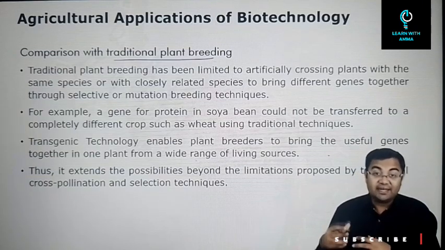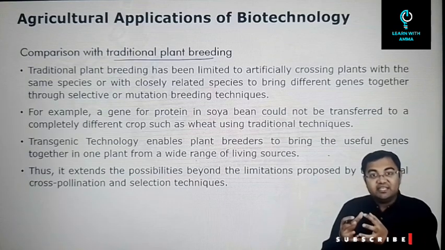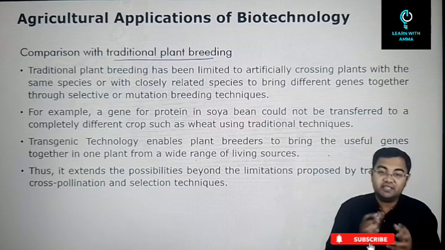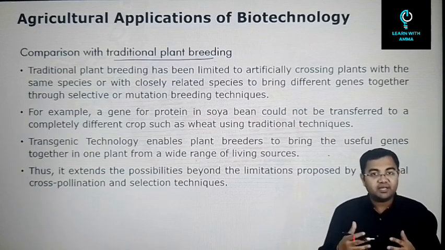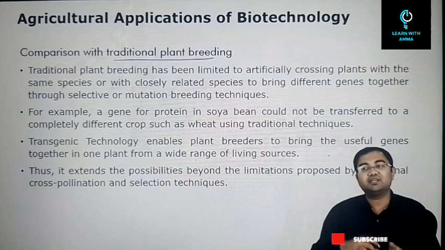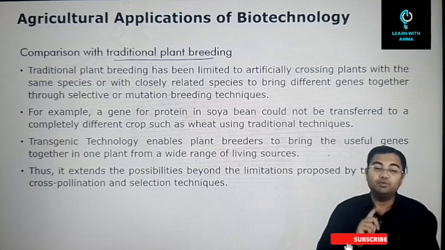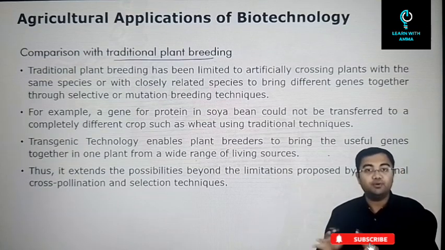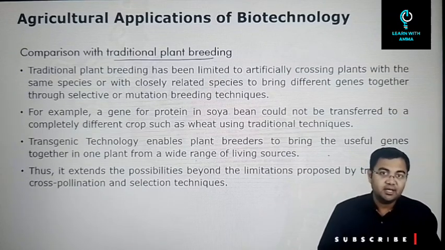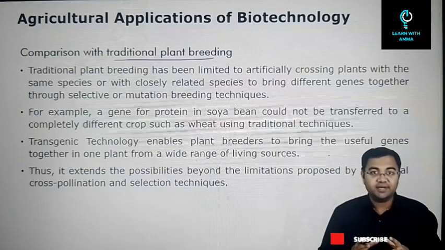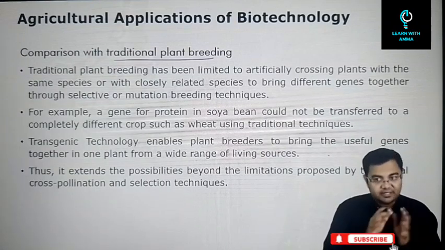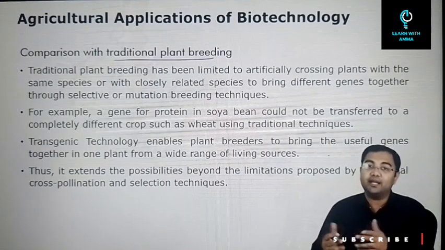What do you do next? For the next sowing season, you only take the seeds from these 20 plants, and you use these seeds in the next sowing season. In this manner, you have eliminated the crops which were either average or below average and not of the adequate quality that you wanted. But there were 20 which were of very good quality and you selected them. So that's why this is a kind of selective breeding that is done sometimes. These are some of the traditional methods. There is no genetic engineering being used, there is no scientific methodology being used, just that you are using your knowledge to your advantage.